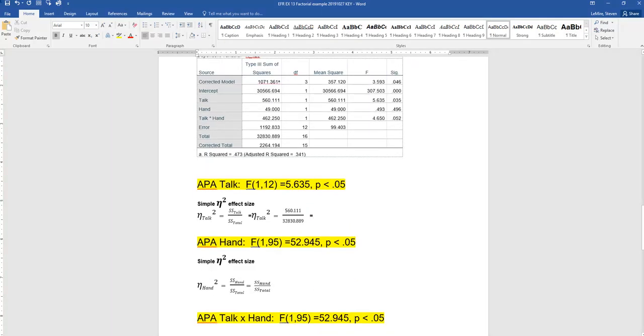Okay, so how about hand? My APA for hand, I see that it is not statistically significant. So it's an F with 1 and 12 degrees of freedom.